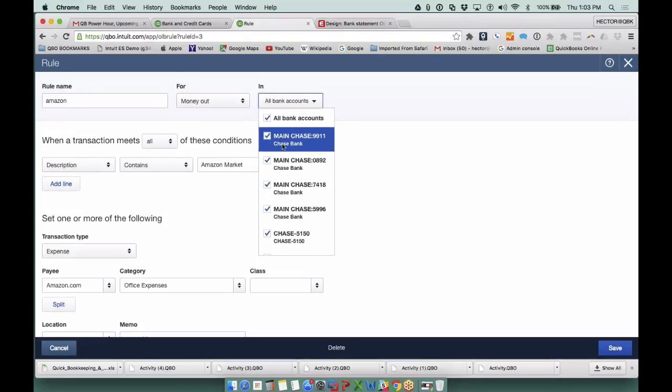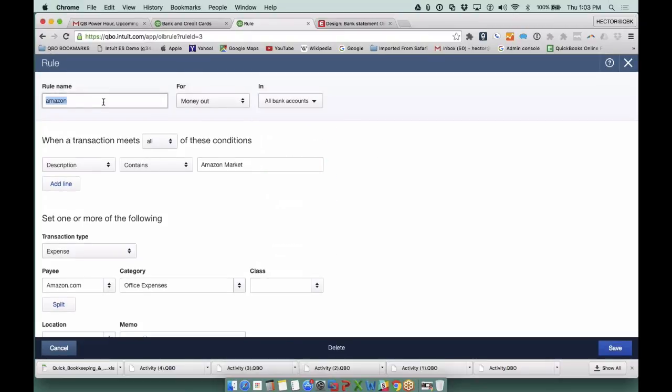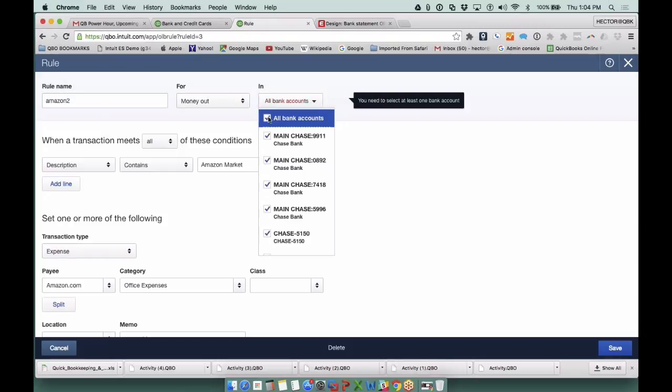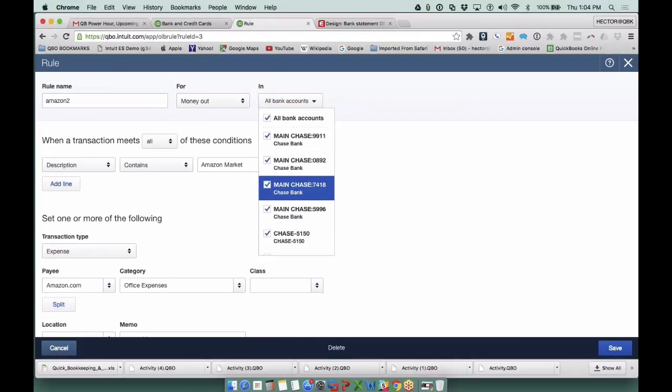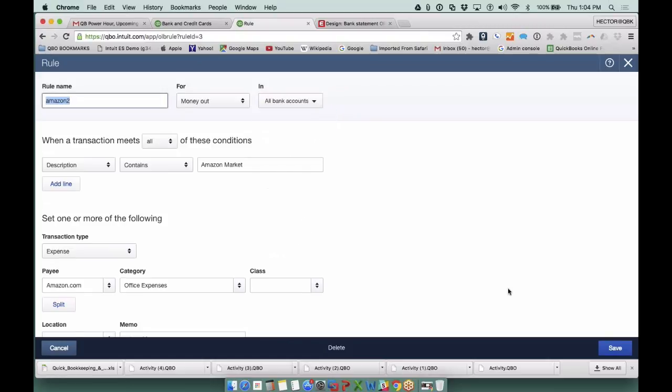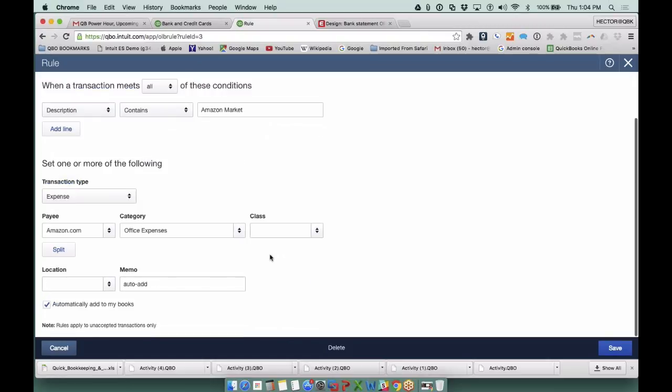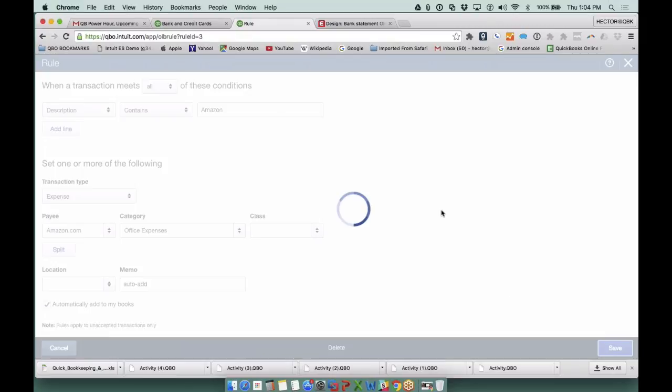Maybe we're just going to make a change to the rule here. I'll make sure that they're all accounted for, because you have to make sure that they're all selected. Then we'll do another auto add, I'll change this to Amazon, and then I click on save. And now on this new credit card that I added, my rules should actually work pretty well.